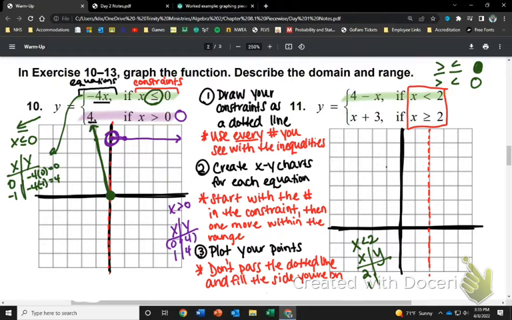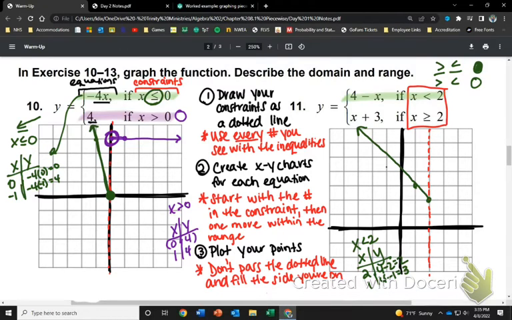All right, so this is going to be 4 minus 2, which is 2, and then 4 minus 1, which is 3. So I'm going to plot my points. I've got 2, 2, which is here, and 1, 3, which is here. Okay, so again, I'm going to take my ruler because I want to fill in the entire area over here. I don't want to just connect my dots like this and be like, I'm done. No, I want to fill it all up. So I'm going to take my ruler, and it's going to look something like this.